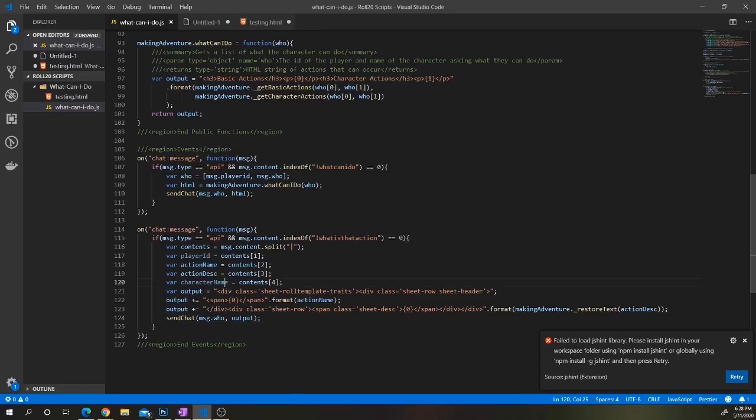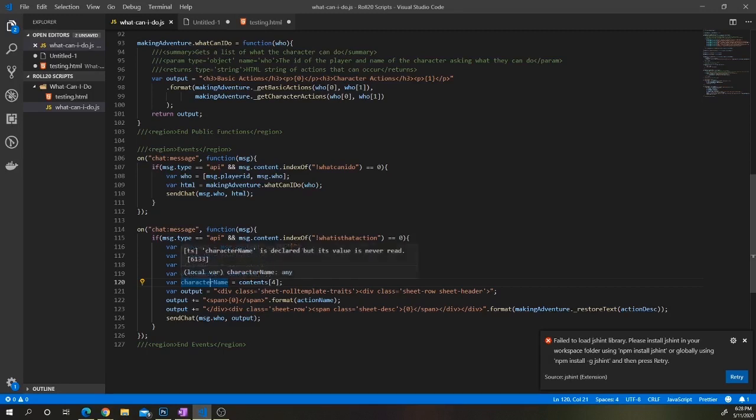Now you have your character name here and your player ID, so you can do all kinds of clever stuff here and take this further. I didn't want to make this a wizard of like, okay, now what do you want to do? Use item. Now, which item do you want to use? I don't want to go that far. Really, it's just a matter of helping new players understand what can I do here?